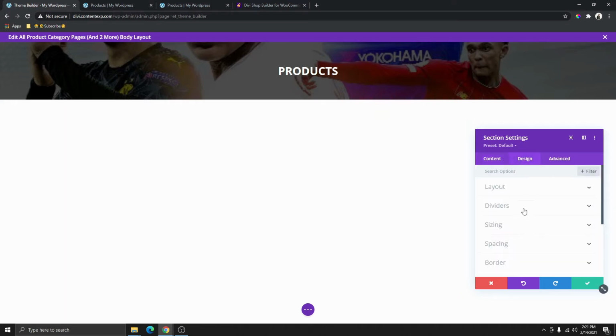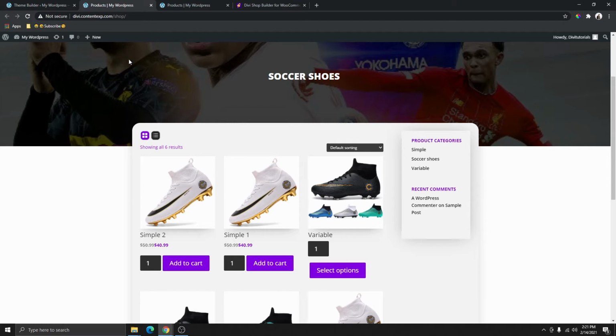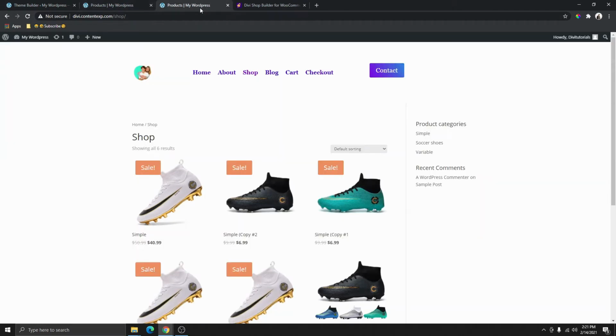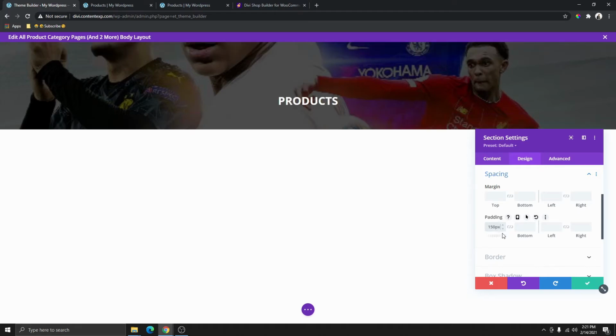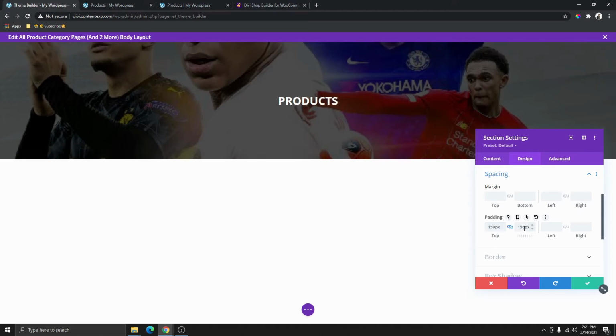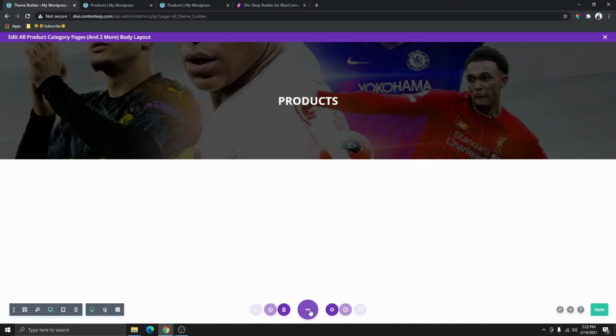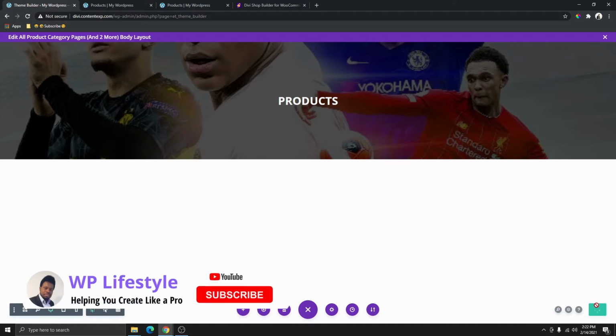And now we're going to go to design, go to spacing, because right here you can see that this is really small, but we want it to look like this one right here. We want all this to look the same and unique. So we're going to add top padding and bottom padding. So we're going to add maybe 150 here. And now if we link that with this one, if we click on this link button, it's going to add 150 here as well. So you can see right now that that's not looking too bad. So let's save our changes so far.